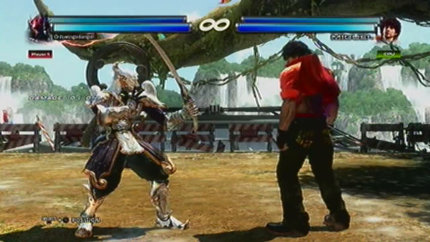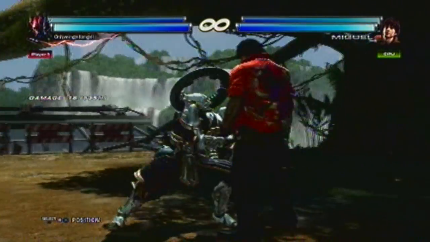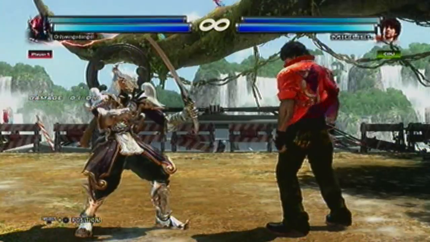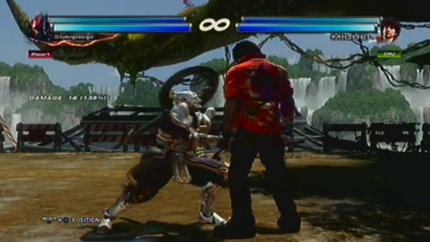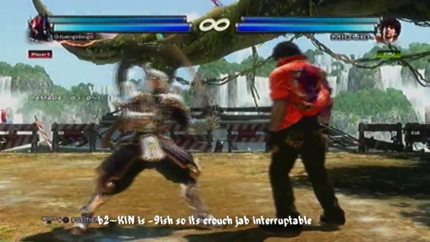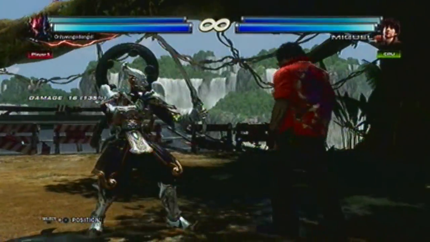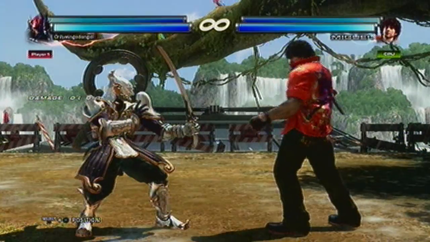That's most of his pokes. He has back 2 as well, which if you press 1+2, he goes into Kincho. But you can't delay it. You have to do the 1+2 right after the back 2. If you delay it, he'll go into back 2 1, which is launch punishable. So don't do that. That's his pokes.